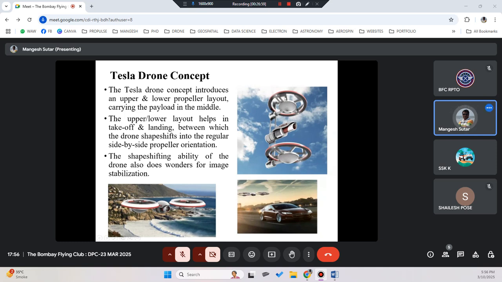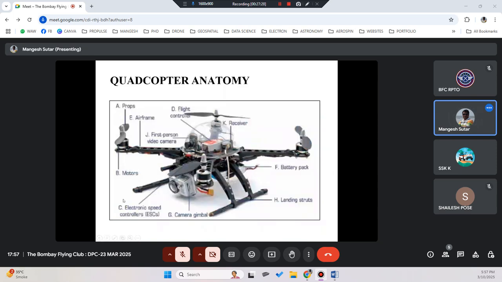So here you are actually using only two propellers rather than four propellers. That's how they are trying to evolve this design so that it can be used in future. But still, these are at a very initial stage. There are a lot of challenges and complexity to be overcome with respect to the stabilization of it. Okay, so these are, up till now, only about what we envisioned or what we see could be the possibility in the drones.